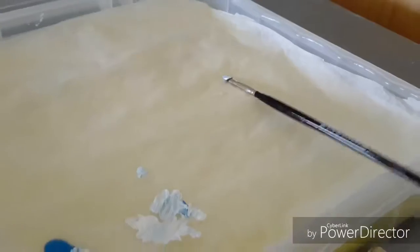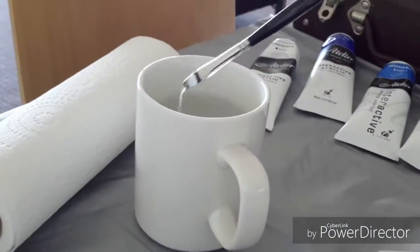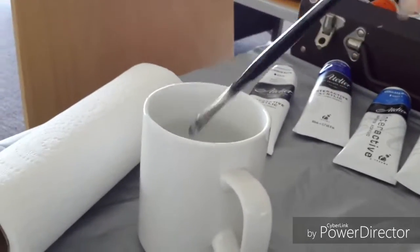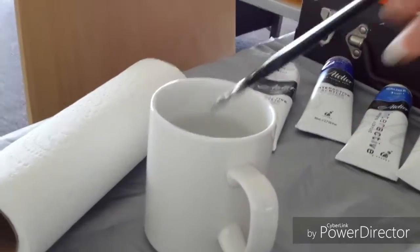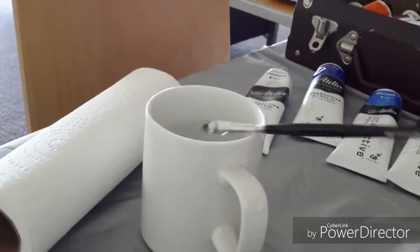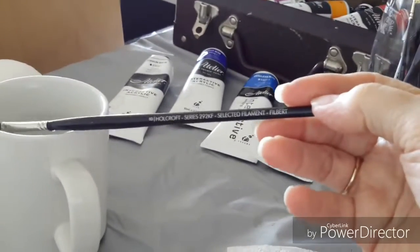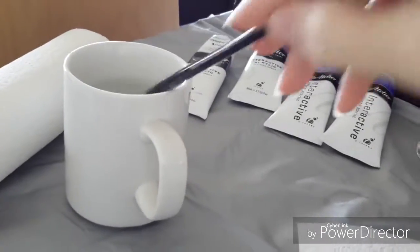But I have got another brush here which I've left. Not sure that's gone hard, but I'll give that a bit of a rinse as well. It's not good to let it dry hard. I forgot all about this brush. Not good at all. But it seems to be coming off. So this is a very versatile brush, not an expensive one. But yeah, it's good. It's a Holcroft. There we go. I'm going to have to leave that sit there maybe for a minute.